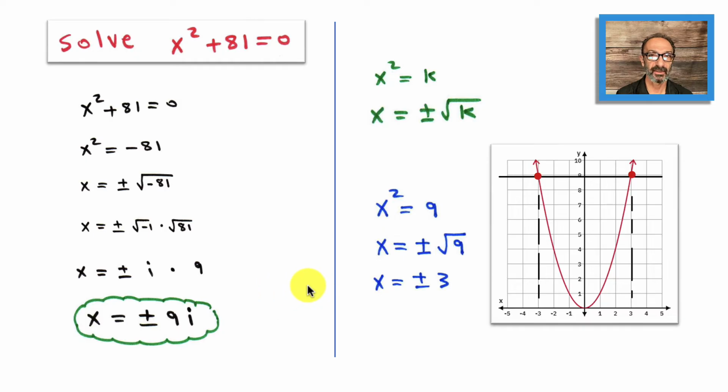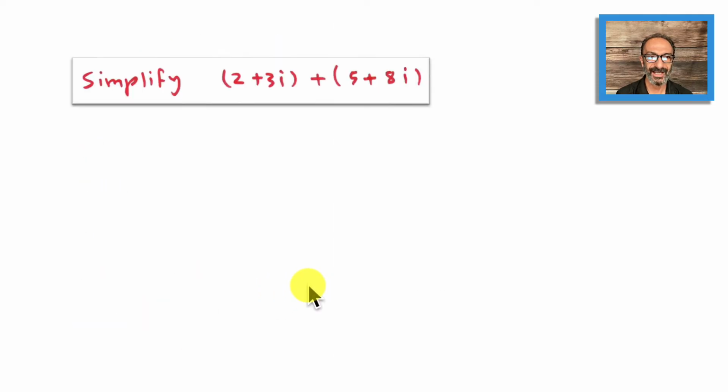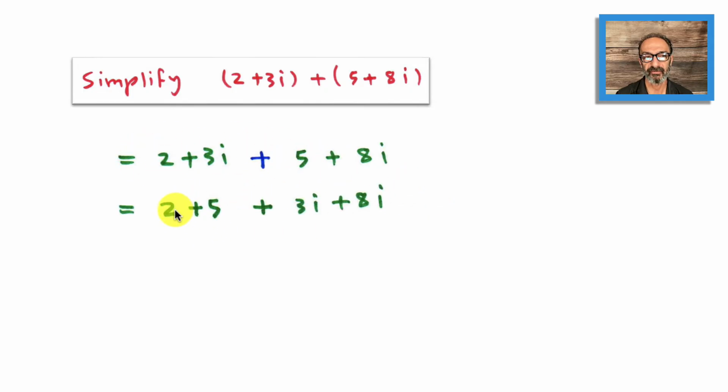Let's take a simple example. That's adding complex numbers: 2 plus 3i plus 5 plus 8i. We add the real part to the real part. That's a simple way. Adding is always easier than subtracting or multiplying. We add the imaginary part to the imaginary part. The meaning of that is we add 2 and 5. So let's rearrange and show you. That's 2 and 5, and the imaginary part with the imaginary part, they go together. That's a 7 and that's 11i.